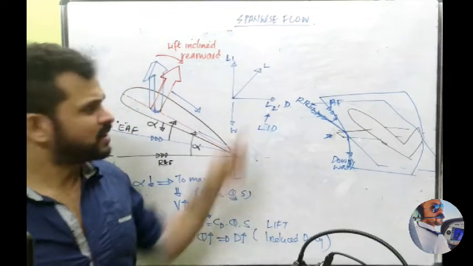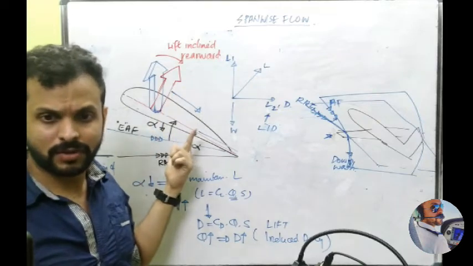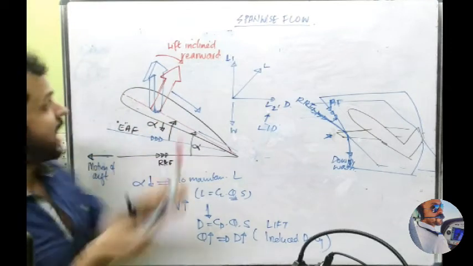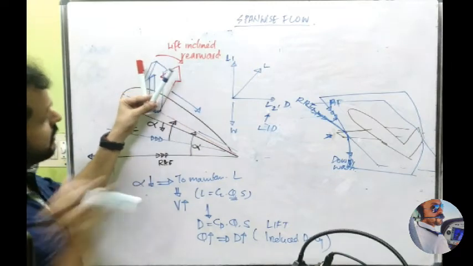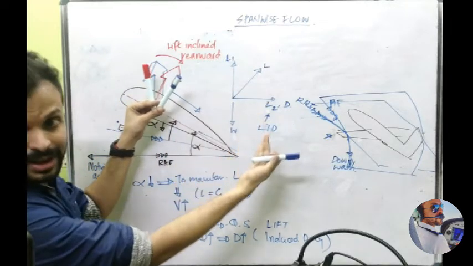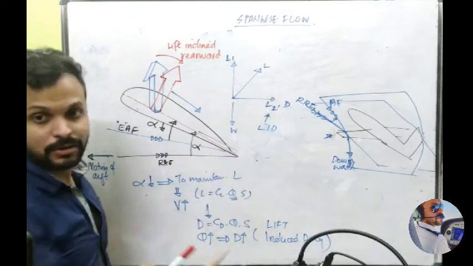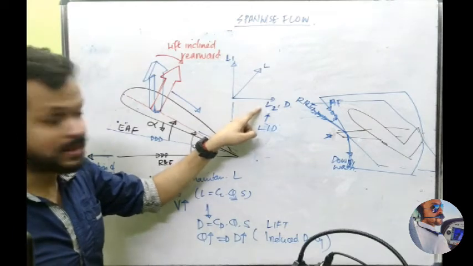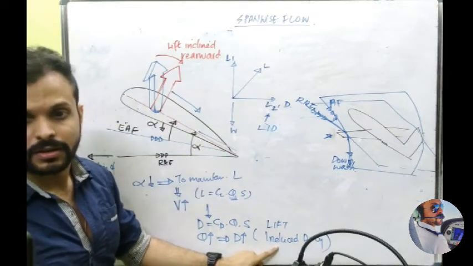Now, what is the consequence? Did you understand this? Do you understand why the lift is inclined rearward? Because it is perpendicular to the effective airflow. The moment it inclines rearward, it now gets a component, one acting exactly opposite to the weight, that is this one, and the other acting like this. So what aerodynamic force is happening in that direction? Drag. So the other one is going to be in line with the drag. The drag increases by an amount L2, remember, which is nothing but part of the lift produced by the aerofoil. That part of the lift is inducing the drag, which is what is called lift induced drag. And what is the consequence?